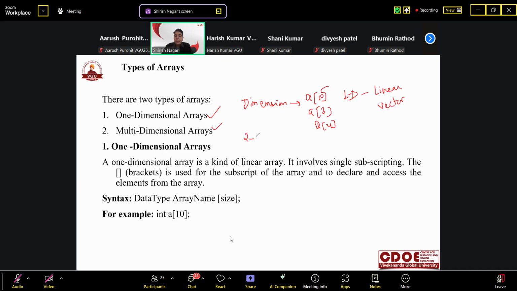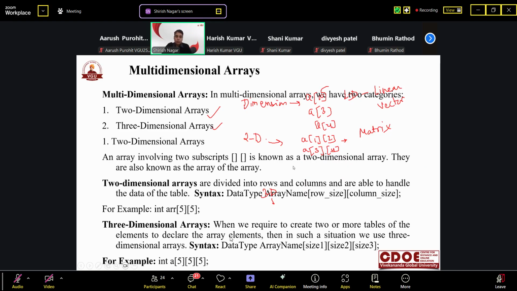When it comes to multidimensional, let's say a 2-dimensional array, then you will use 2 indexes for accessing your values. If you are using 2 indexes for accessing your values, your array is a 2-dimensional array, which is also known as a matrix. A 3-dimensional array you can also use, but growing the array more will become more complex. Your structure will become too complex. So we normally study 1, 2, and 3-dimensional arrays.